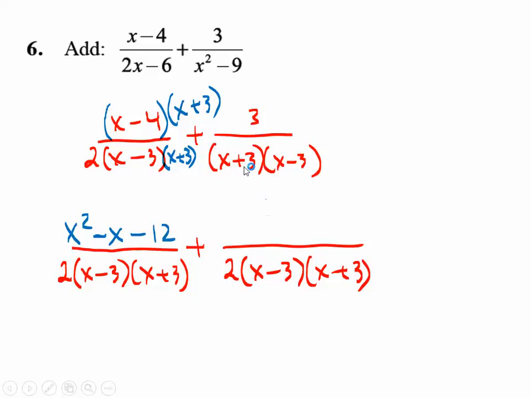Going over here, x plus 3 is here. x minus 3 is here. The new portion is this 2. So technically I need a new factor of 2 here. Therefore I'm going to multiply the top by 2, or a 6. Alright, can you finish it off from there?